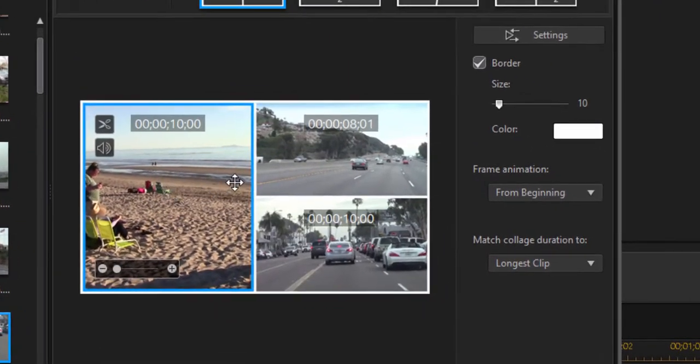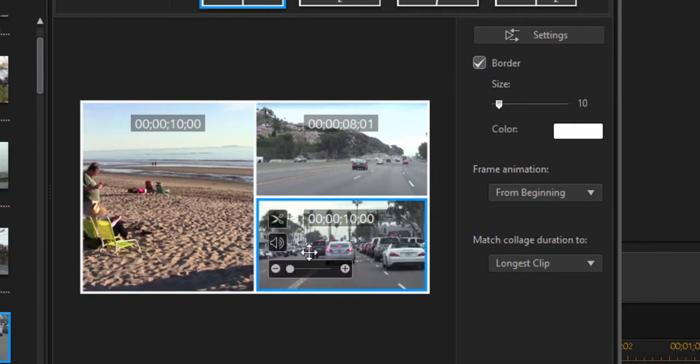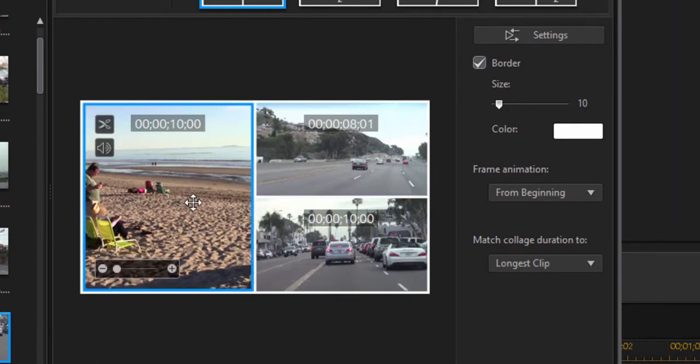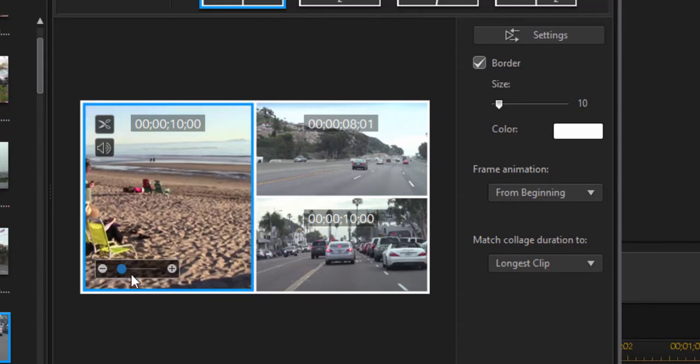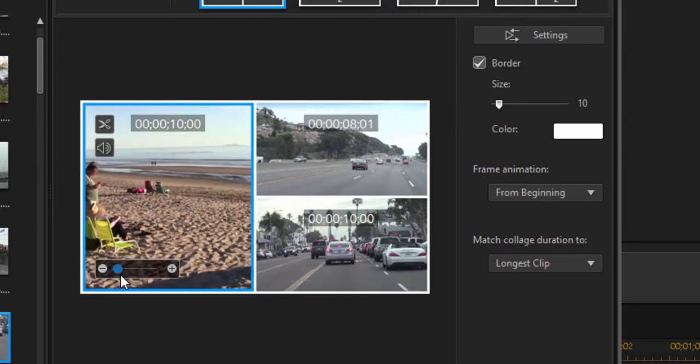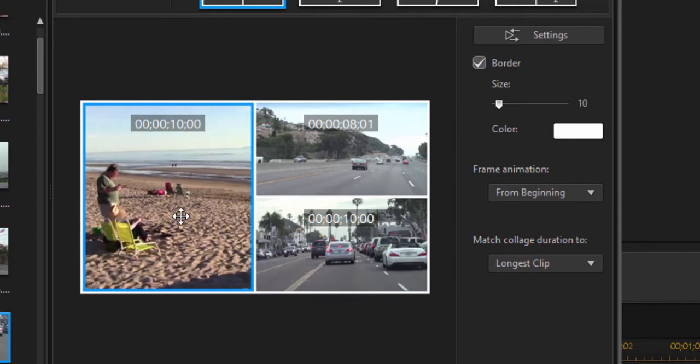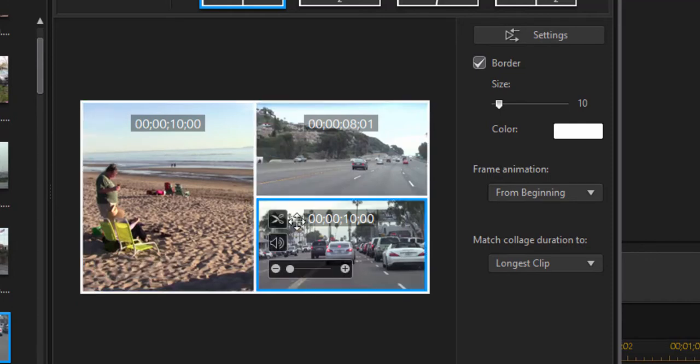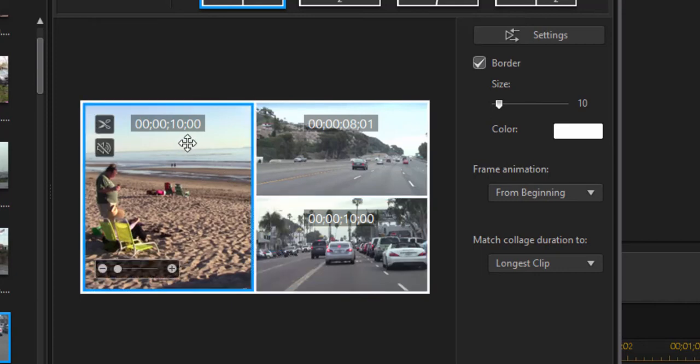You can do some adjustments. So if I hover my mouse over any one of these panels here in the grid, I have some options. There's a little zoomer here, so I can actually make my video larger or smaller in the grid. I can also reposition it simply by clicking and dragging over the video. As I hover, I also have the option of playing the audio from the video clip, which I usually mute just by clicking on the little speaker. And there's also a trimmer. Now, the trimmer you can use, of course, to pick the best moments from your video clip, but I also use the trimmer to kind of synchronize the video clips. And I'll tell you what I mean by that.